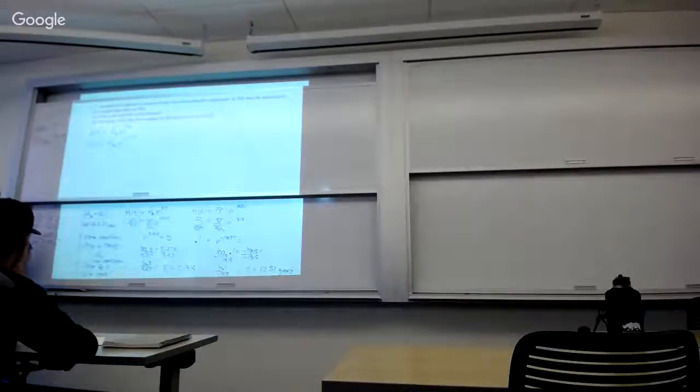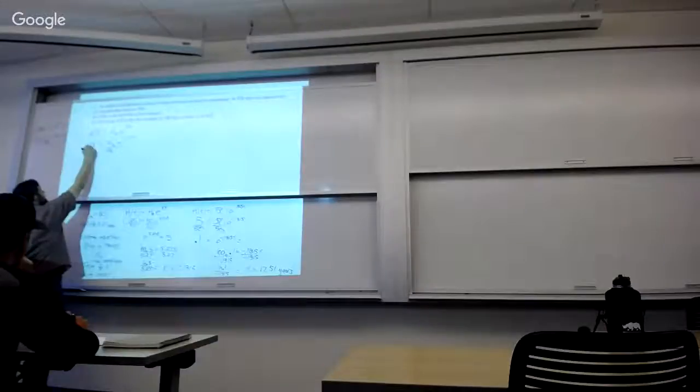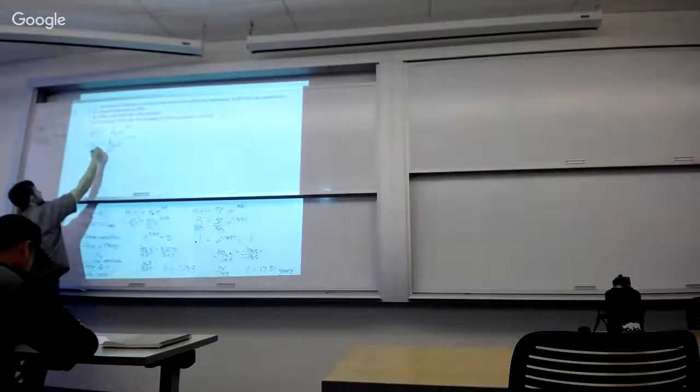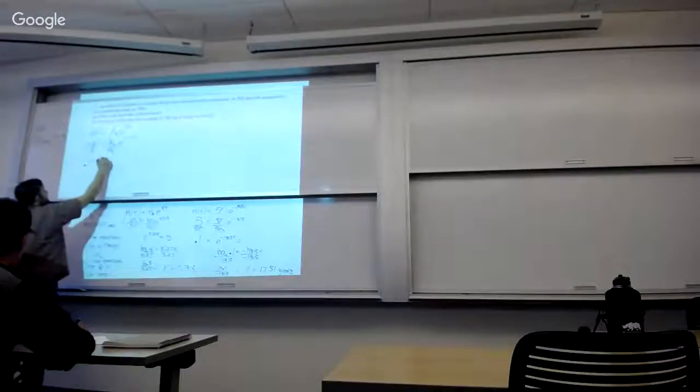It feels funny because you never plugged in a number for A naught. But does it matter that we didn't plug in a number for A naught? Can we still solve for k? What's always the first step we do when we solve for k? We divide over that number, whatever it would have been. And what happens when we divide over that number? It just cancels out anyway, and we're left with that number that we've been talking about.